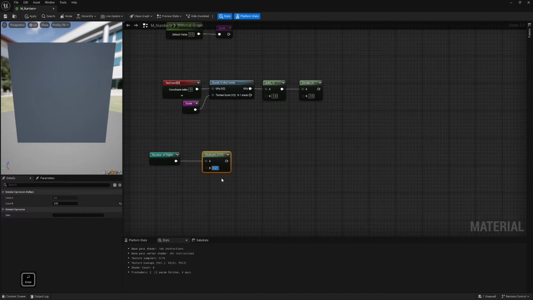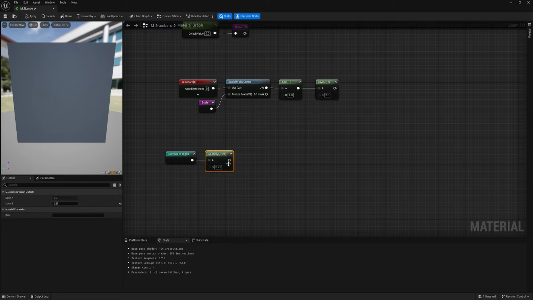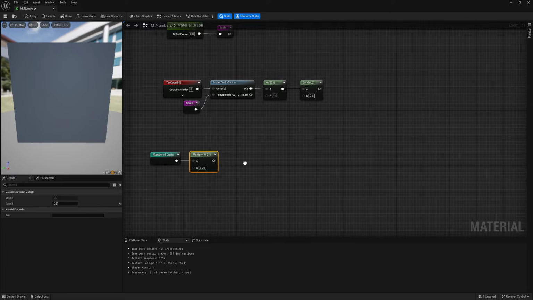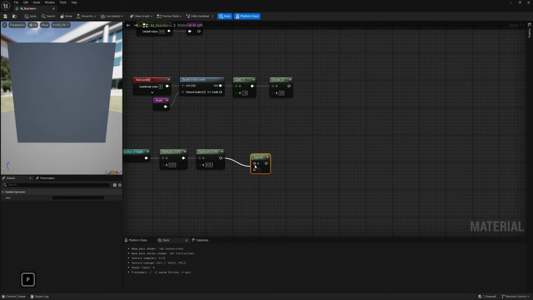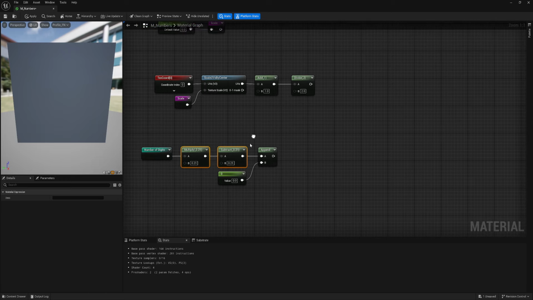And if you won't use my texture and it will be your texture, maybe these numbers will be different a little bit because I was measuring based on my numbers. So they're not universal for every texture. So it would be really best idea just to grab my texture from Patreon. So subtract 0.21, then append vector, and this one will be just 0. So this will be our x, so it's horizontal because we want to move values horizontally, and vertically we're keeping them in the center, so they will stay in the center anyways.